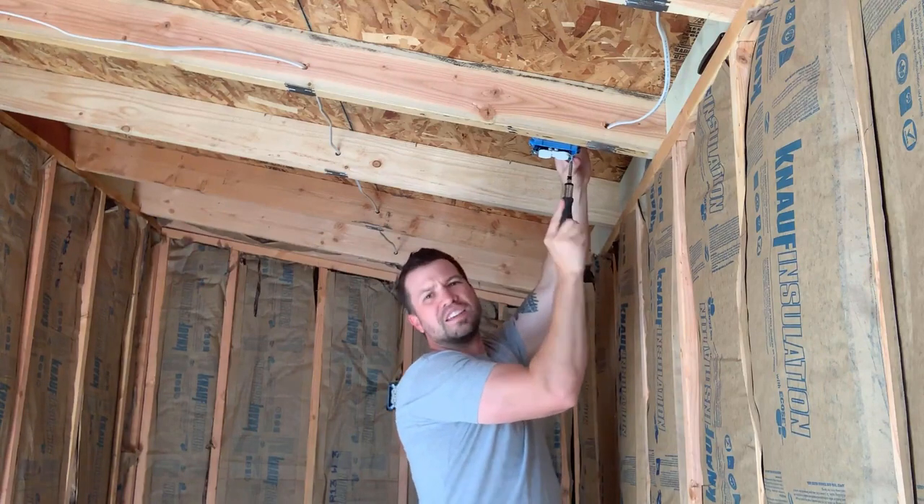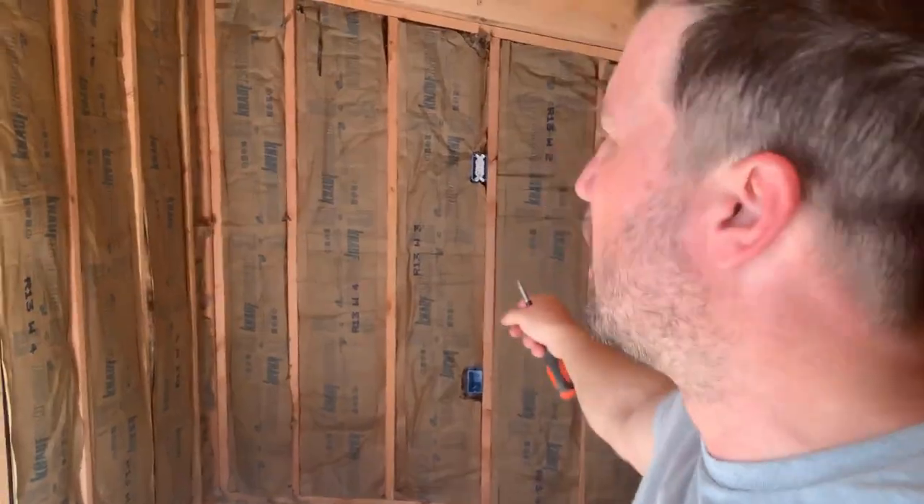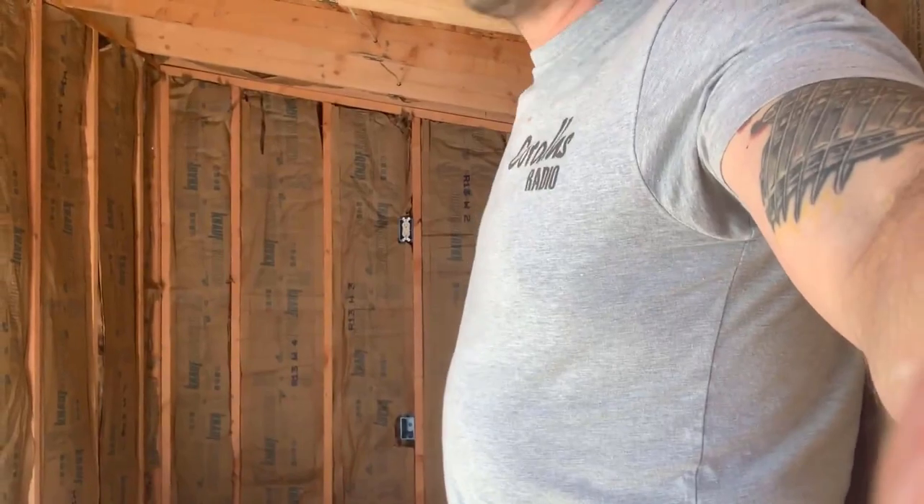It's not terribly large — it's like seven by thirteen. Basically we're going to have cages on the wall. This is going to actually have racks right here, and then on this wall all the way across we're going to have arboreal-style cages for my tree boas and whatever other arboreal species I have. The racks right here are going to have my white lips, my IJs will probably go in there since they'll be a pretty big size, and then I've got some space to put larger cages once they outgrow the racks.